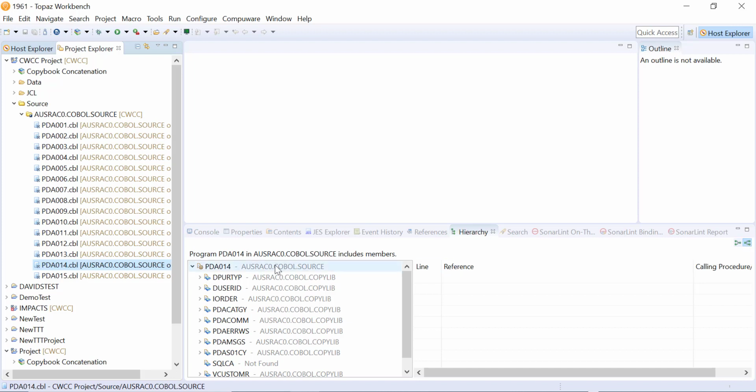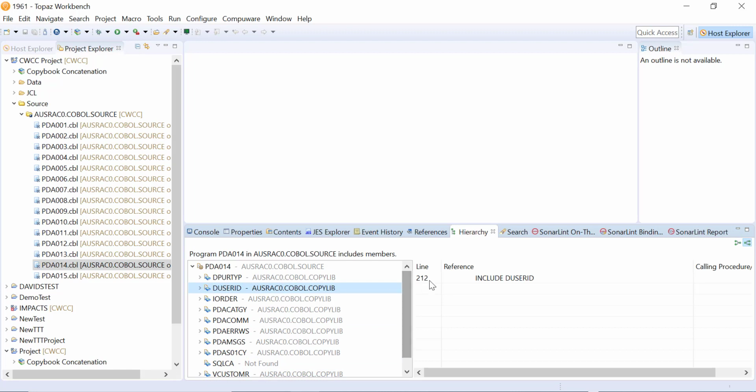So this particular piece of source code includes all of these different copybooks, and if I were to click on one of those, it'll tell us the line of code within that project that calls out or uses and includes that particular copybook. So that's one way to understand, if I'm making a change to a data element, where all might that data element be, and we can go in the reverse order too.